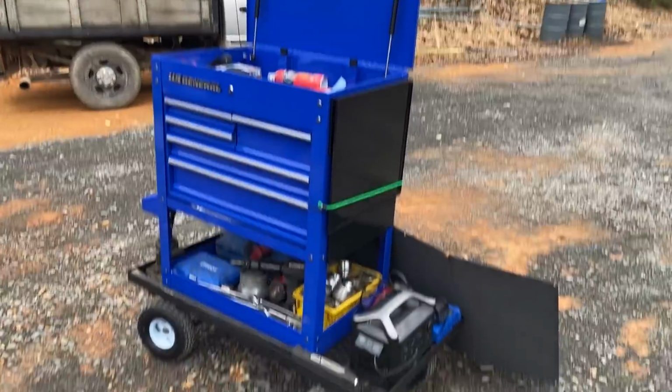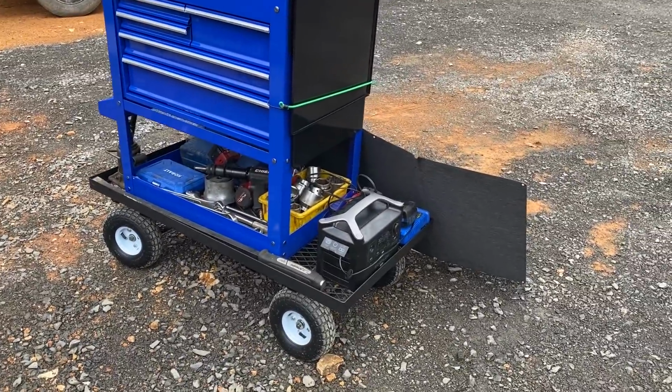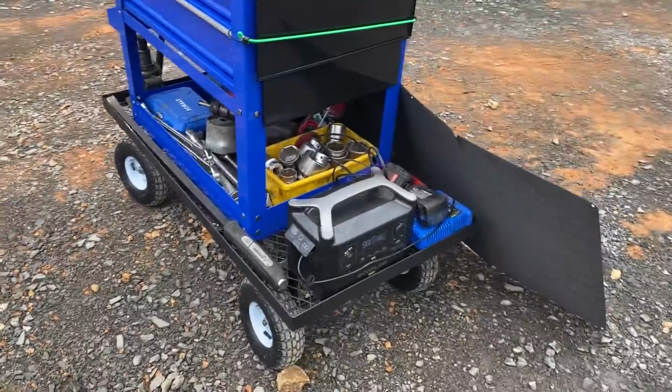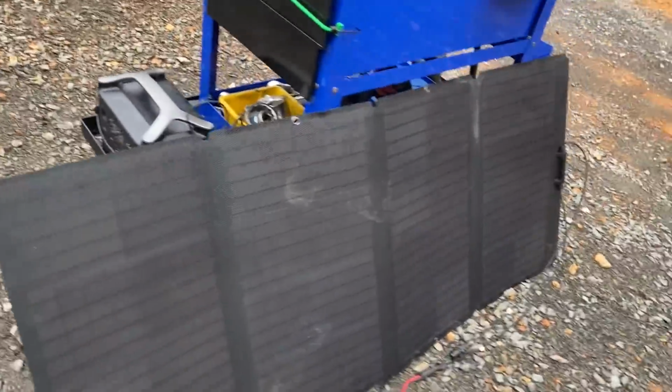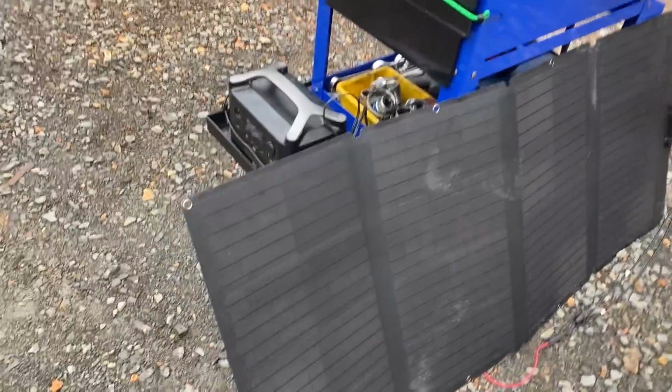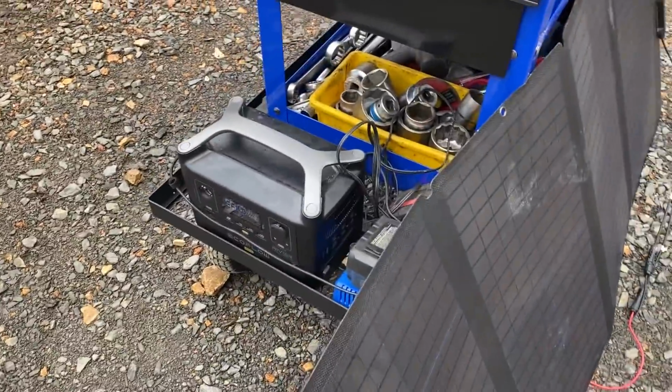So this is day 2 of the tool cart. It's made it up and down the hill multiple times here on the property. No issues. I have the solar charger on there, so I made it where I can just lay my panel up against the backside here during the day, and it'll keep everything charged up. So I have my power station there, the EcoFlow River. It's working awesome. Charges all our batteries.